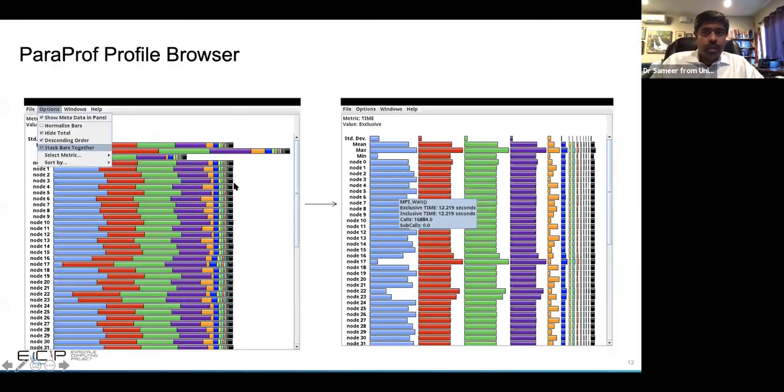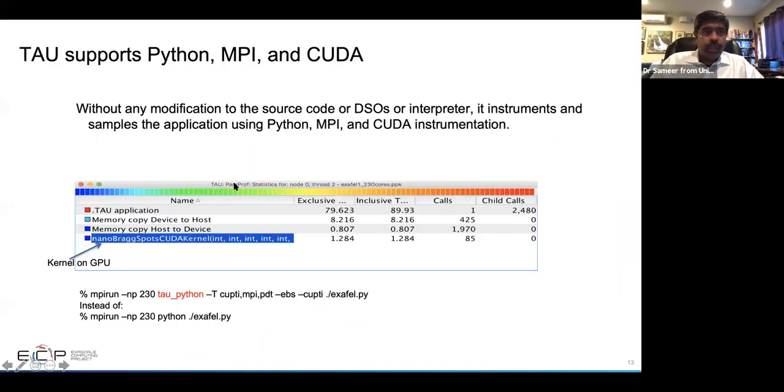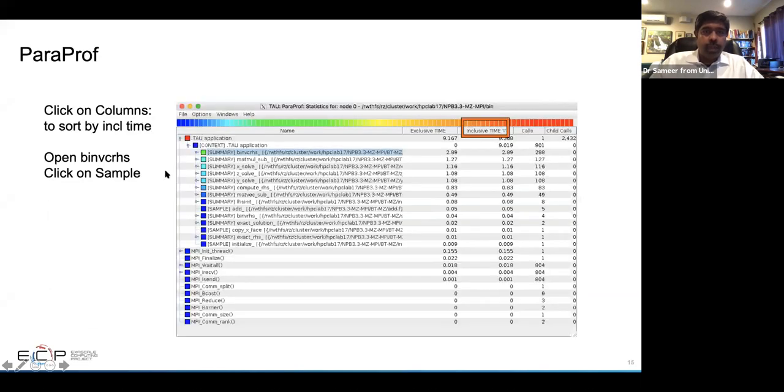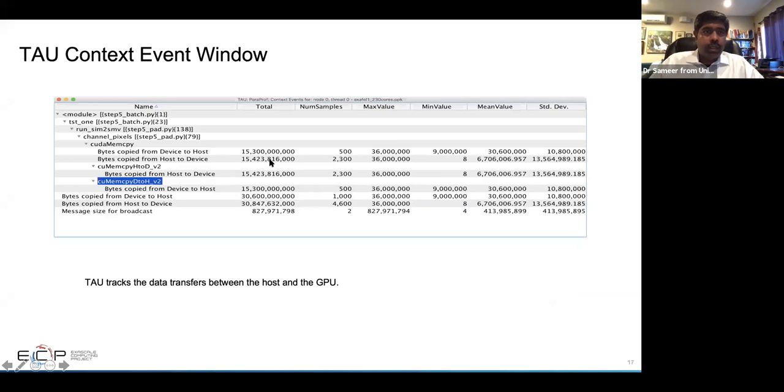try these tools. You can see the time spent in individual kernels written in your code. You can use Tau Python instead of Python to launch your application and specify a given configuration of Tau. You can even see Python codes with sampling and see what each of them are doing. Look at the inclusive and exclusive time spent in your application. Go down to the source level, see context event windows that show you the data transfer or the host to device transfers along a particular calling sequence.